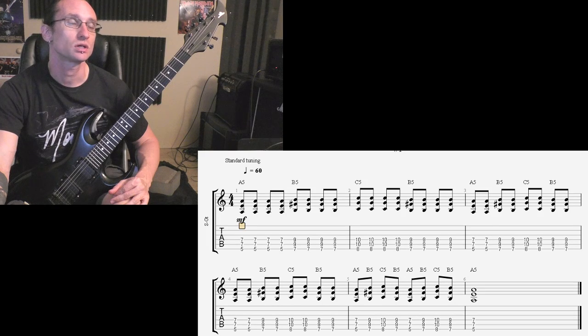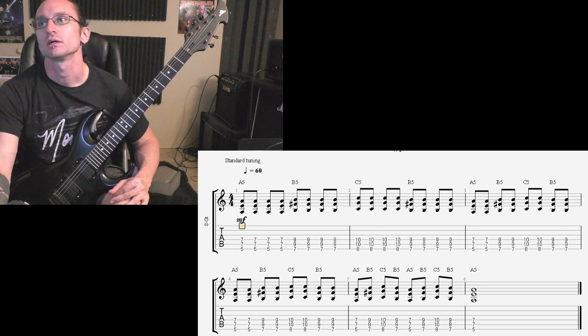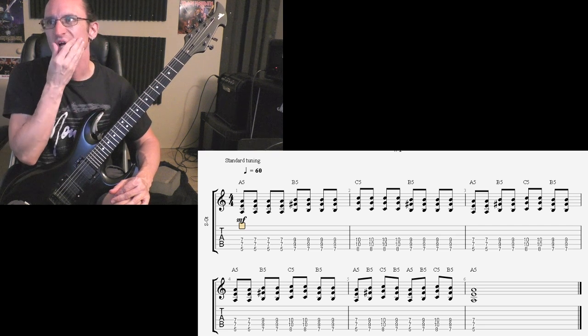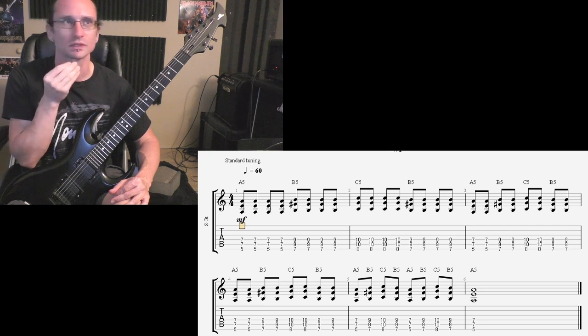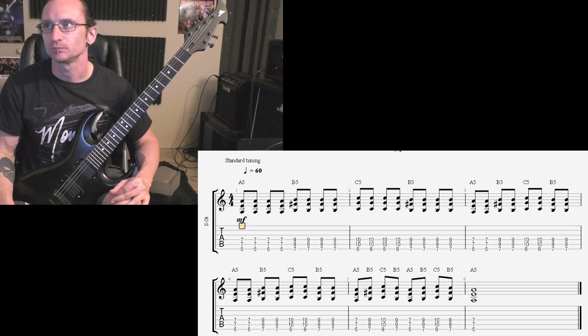For numbers 1, 2, and 3, no need to count, because it's just straight eighth notes. Just keep your foot tapping, though. Gotta keep the foot tapping. And yeah, get these as fast as you can. So there's no real goal speed to get here. Just get used to playing them.